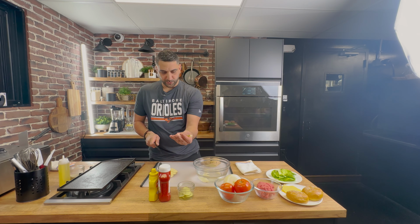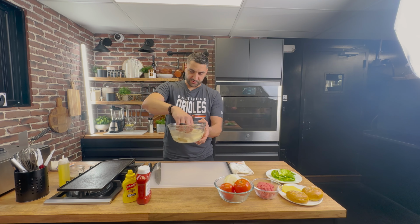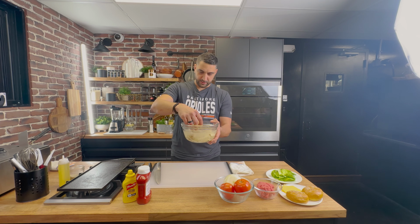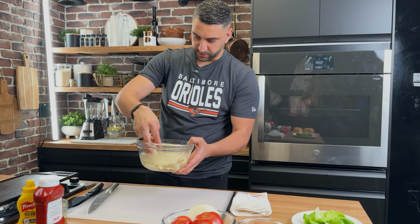This knife is pretty cool. Got our potatoes here, chopped up. Of course, the crinkle cut. Some pieces are a little thicker than I'd like, but they're workable. Washing some of the starch off.